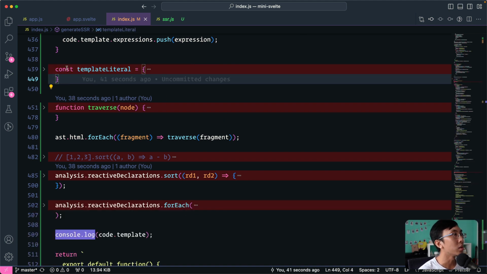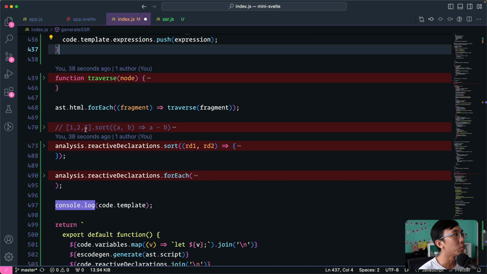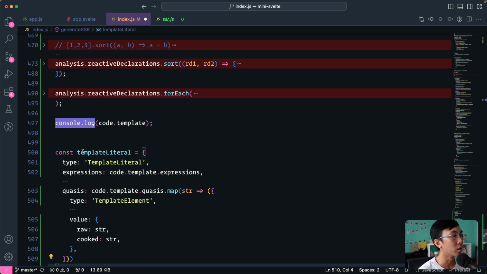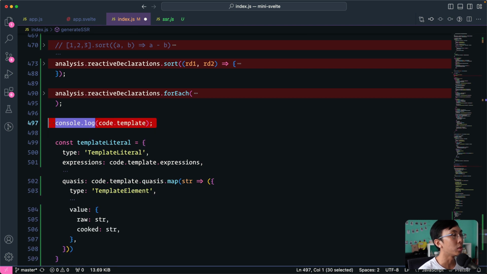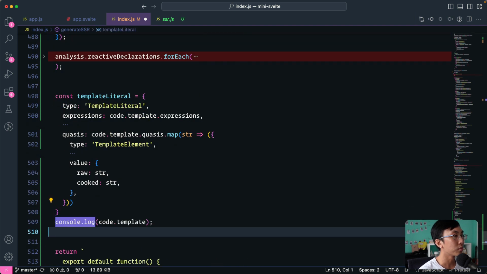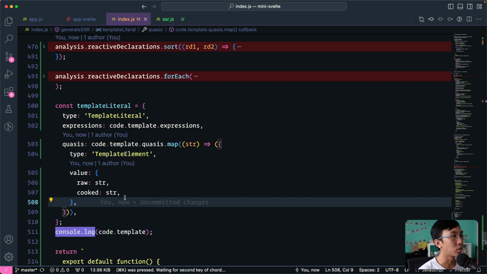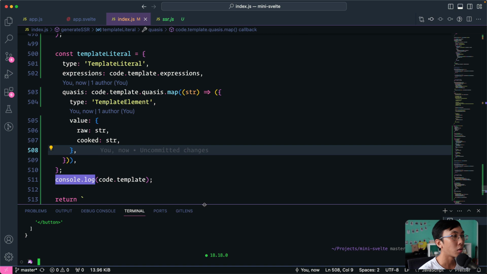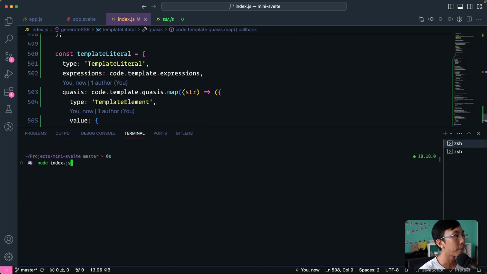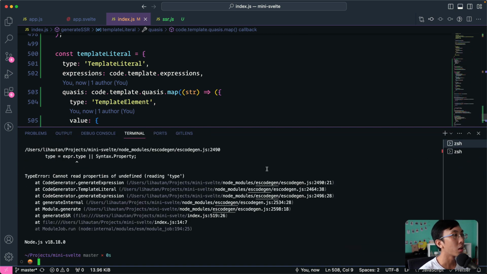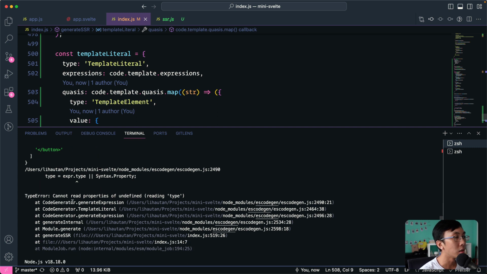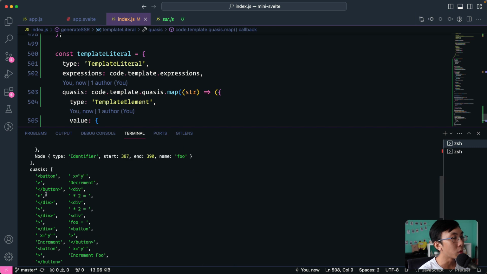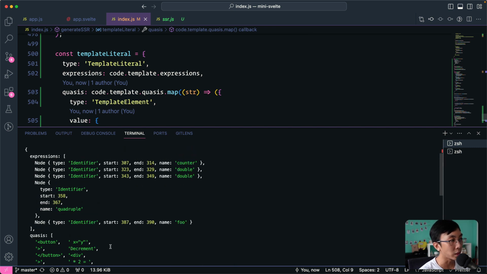So the template literal is here. I need to put it right after we traverse everything. Let's run the code. And it has problems, right? It runs into an error because we have way more quasis than expressions.